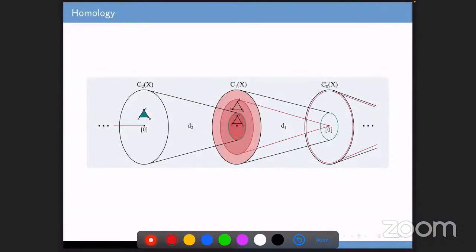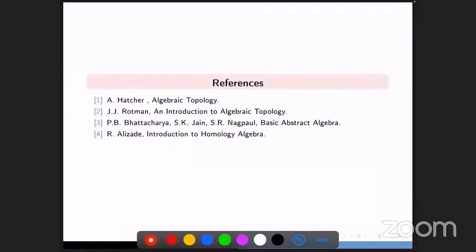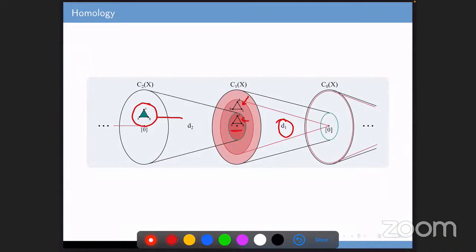Again, we have this D1. This D1 is mapping anything generated by this triangle and this triangle to 0. And the two simplex here is getting mapped to this ABC, the boundary of it, right? The image of this D2 is this triangle. So if we form the quotient group, what we are doing is we have this information from the kernel. There are two possible holes in your space. That's what this kernel was telling me. And the image is telling me that, wait, one of these is a boundary of this simplex. That's why the interior is actually filled, right?